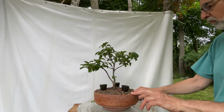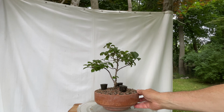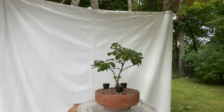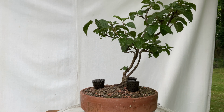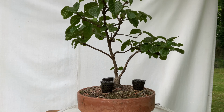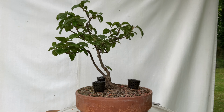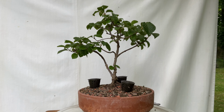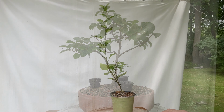So I think that has my hazel pruned up, looking a little more into scale. Let me zoom up on it a bit. Here's a 360. Okay, next tree.